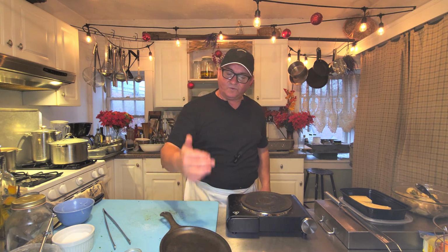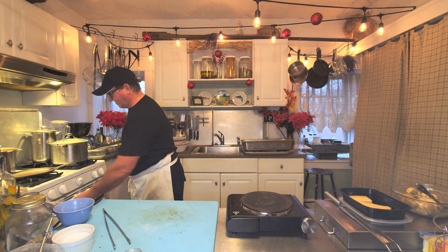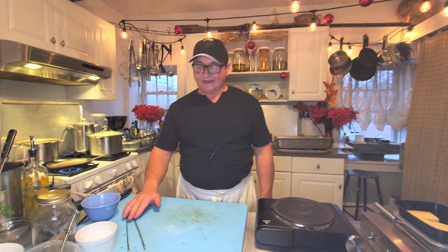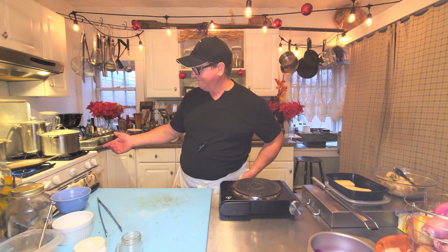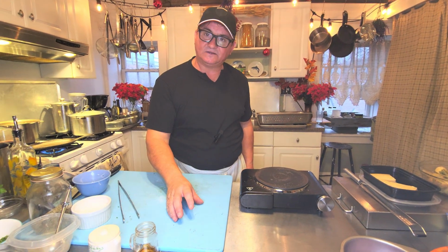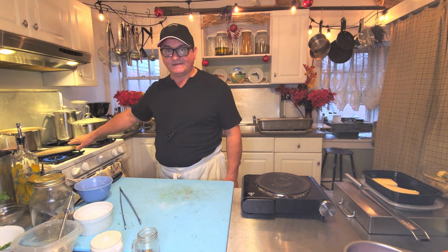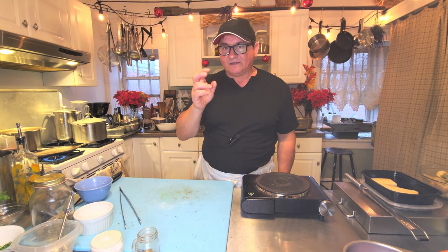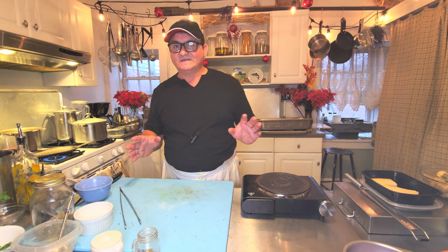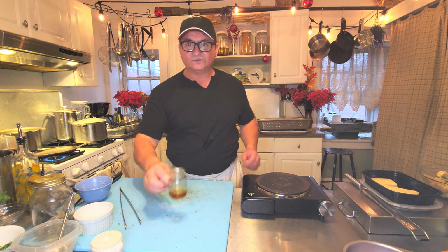Or what you can do also, because you're waiting that 10 minutes for the juices to come back, and you can't really slice in until you wait that 10 minutes, is if you have a cast iron pan, you can heat it up right on the stove while this is in the oven, and cast iron will keep its heat much better than a regular steel pan. After 10 minutes, when I start to slice it, if I see that it's a little bit too pink, then I'll put the slices back on top of the stove onto the cast iron pan. Some people like it cooked a little bit more, but that's it. To begin with, a duck breast is red meat, so you've got to cook it like a steak. And that's the reason why you can't really mess it up.